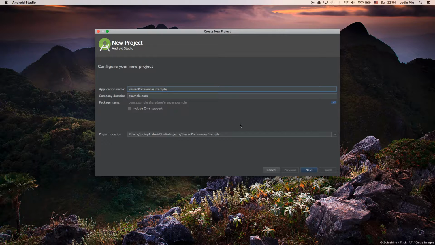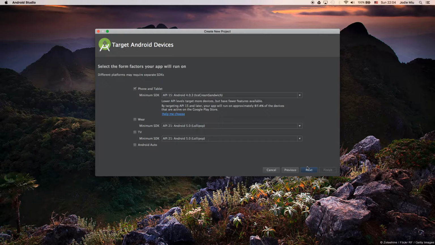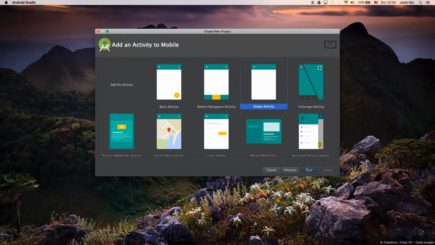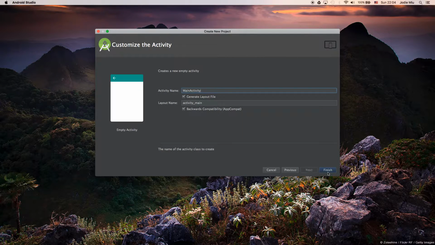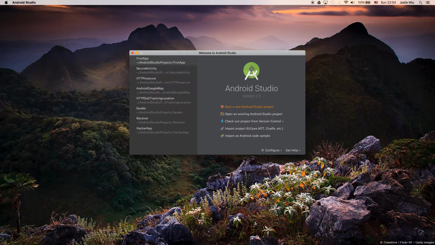as in how the document names it. We're just going to keep things simple. The package name, take note of that, that's important. Minimum SDK is usually a very good suggestion. Empty activity, and we're just going to let it create the activity for us. From this point on, it will take a little while to build an index, so I'm going to skip through this, so you don't have to watch that.